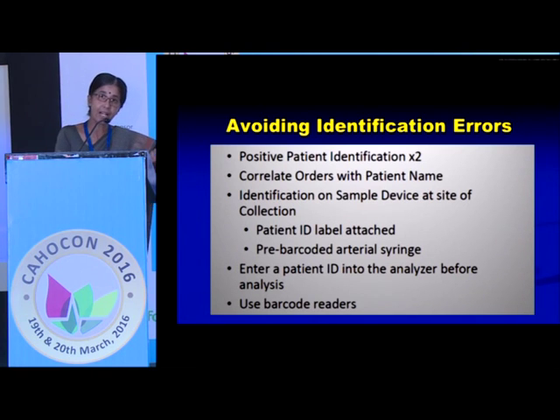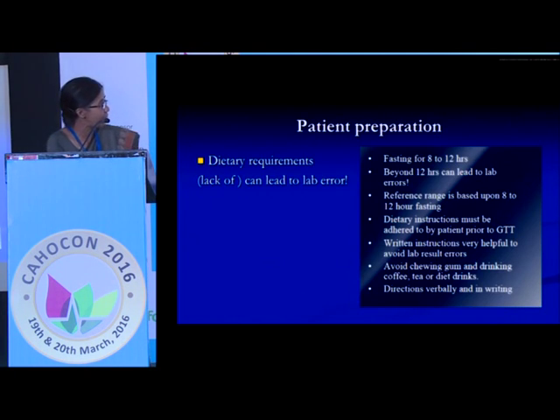So it starts with patient identification. We do have proper procedures. The standards require that at least 2 modes of patient identification be implemented. Most of us would go by hospital number as well as the name of the patient, and this has to correlate with the request form that the patient has, and only then collect the sample appropriately. So each hospital has built in its own processes to ensure correct patient identification.